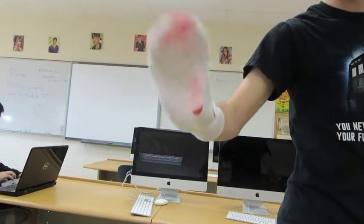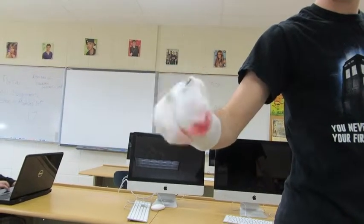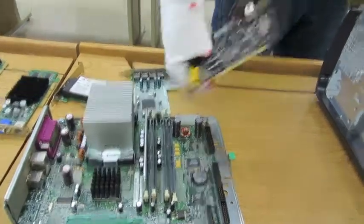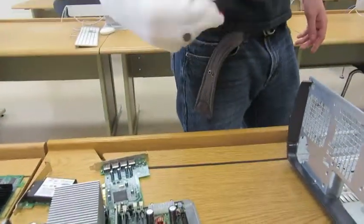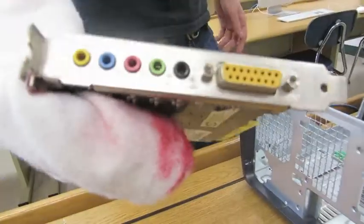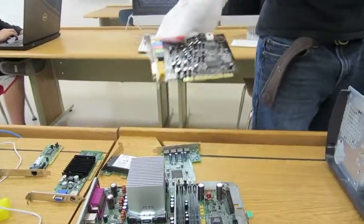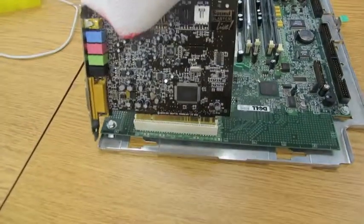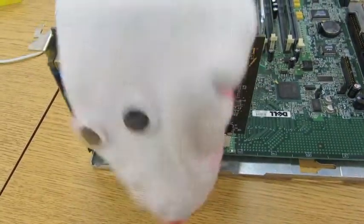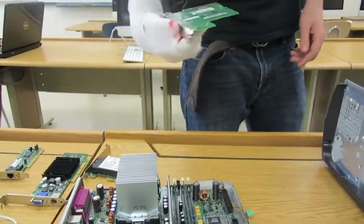Now we are going to be putting in various expansion cards for the motherboard. First, we're going to be putting in the sound card. This is what that looks like. It's for various ports, microphones, that kind of thing, headphones. Just kind of slide it in right there. Push that down. Pretty fun.